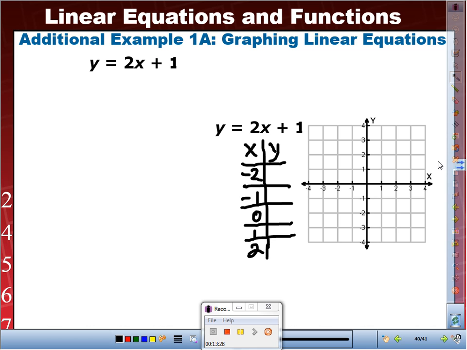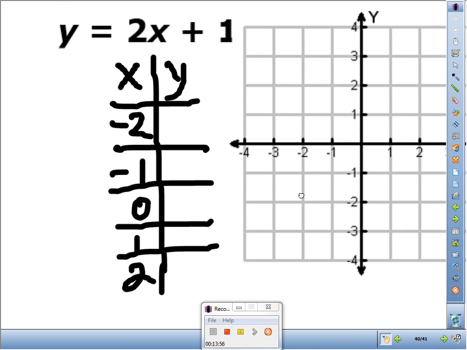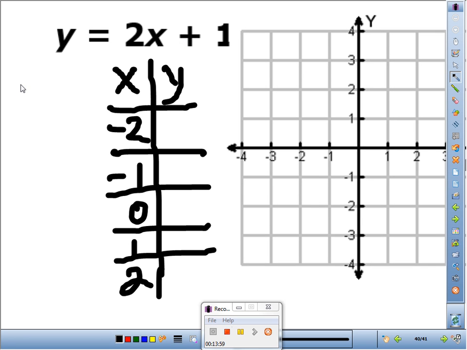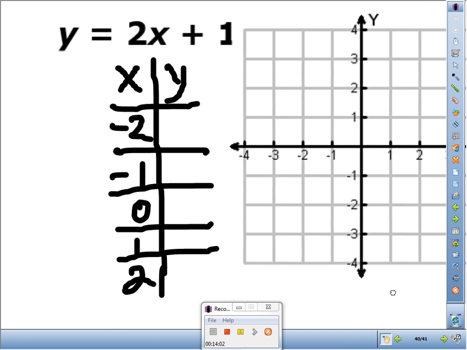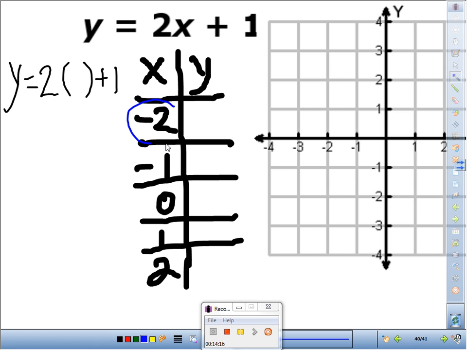Okay, so here we go. I'm going to zoom in so that we can see some of the work. So check this out. Basically, I'm going to write this equation right here next to it. I'm going to write y equals 2, and instead of x, I'm going to open up parentheses, plus 1. So what is my first value that I need to substitute in there? -2. That goes in here. What is 2 times -2? Y equals -4 plus 1, because I bring this down, right? What is -4 plus 1? -3. That goes right here.